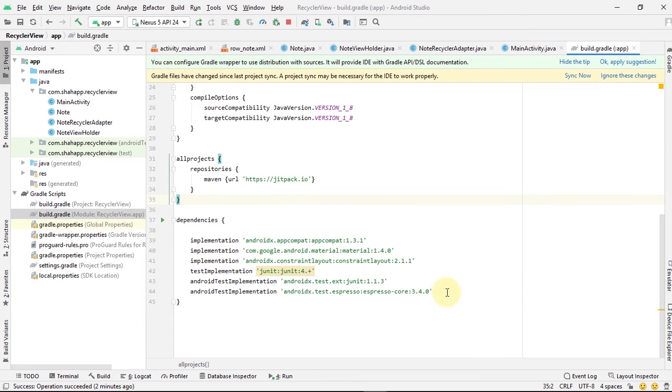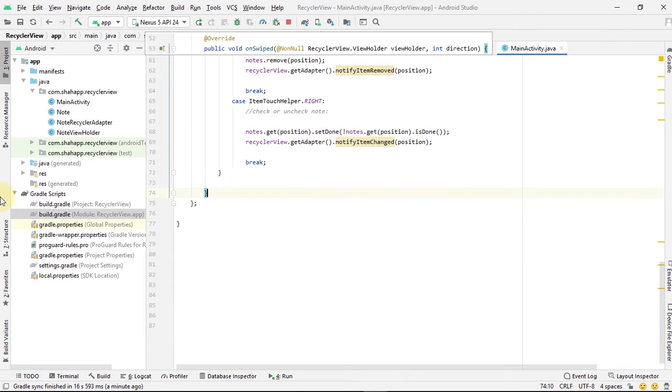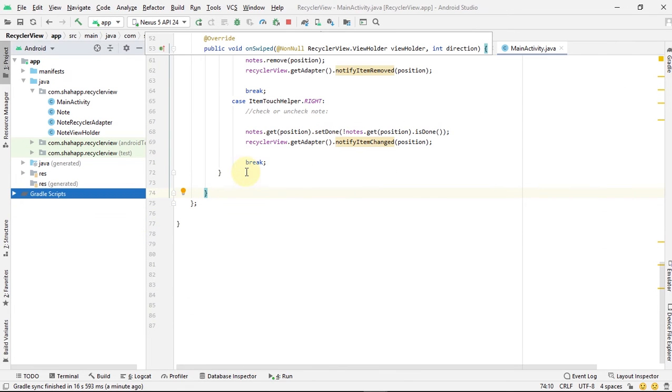Now add the library that we want to use, which is this line of code. Now sync the project. Now go back to MainActivity.